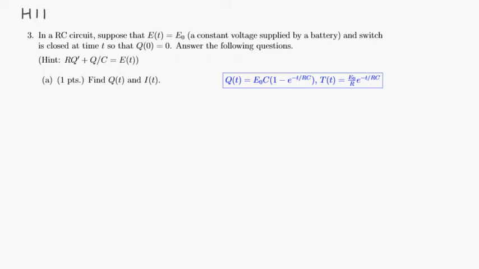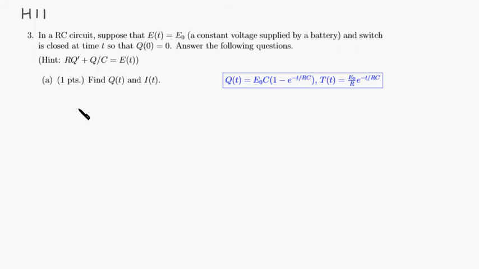All right, let's look at homework 11, problem number 3. And let's just do part A. All right, so it looks like the differential equation is already given here. And the right-hand side, it says that E0, which is a constant, right? And you have an initial value given there, right? So let's do that.